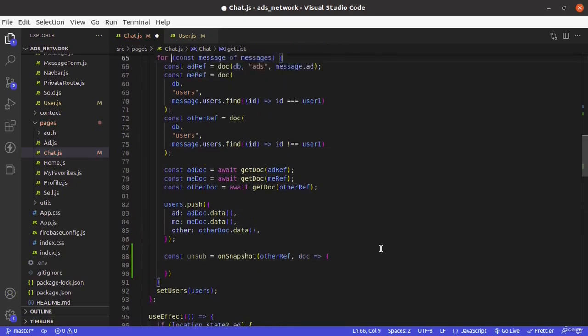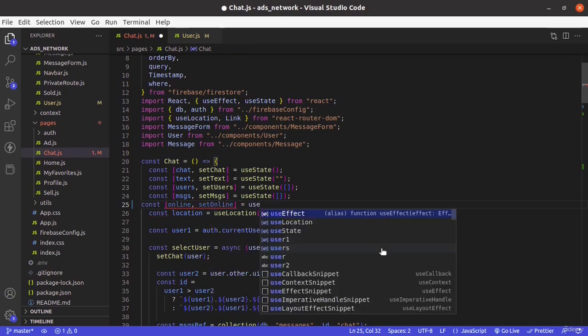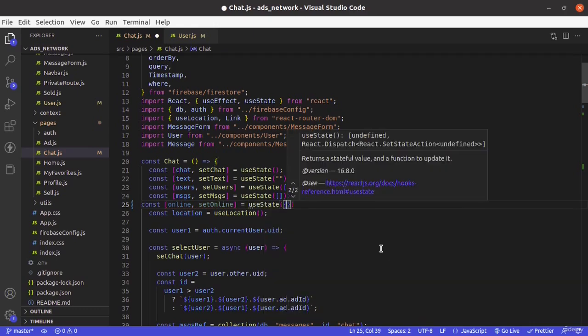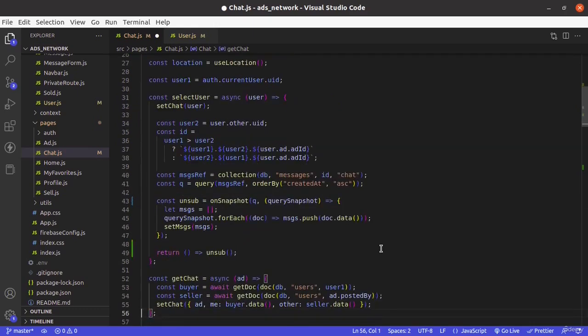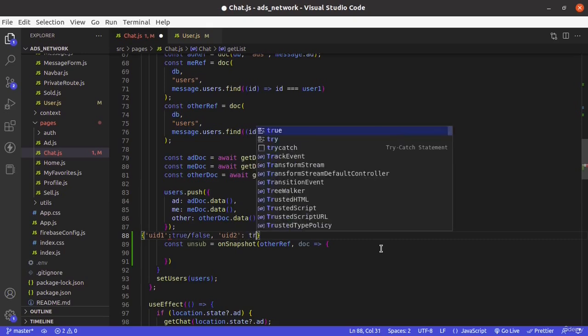And now we need a state to track online status. So const online, set online, and it will be an object. And the way it will work, it's something like user ID 1, true or false, online or offline. User ID 2, true or false.